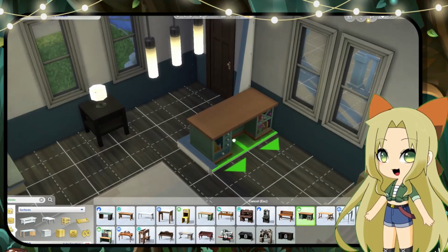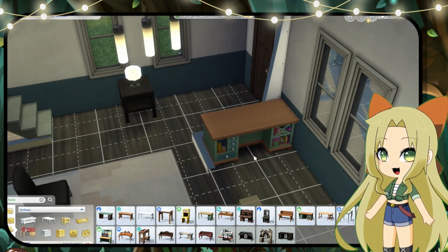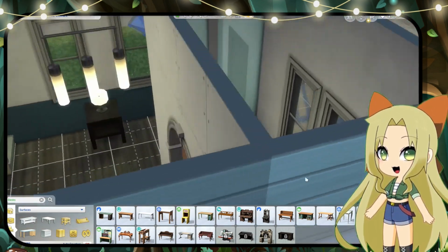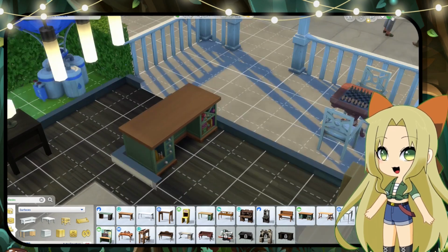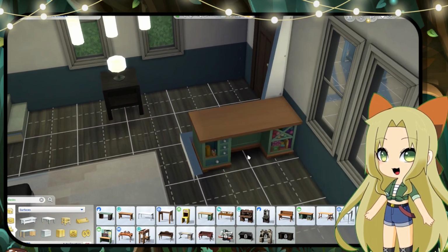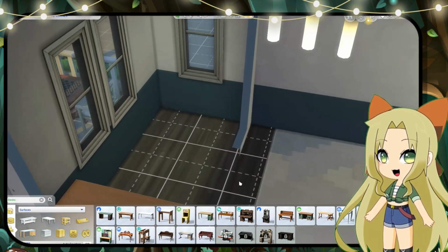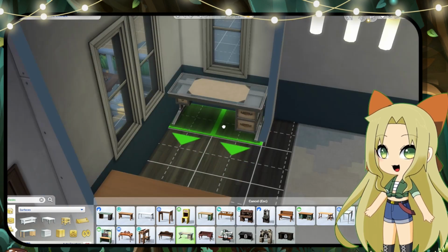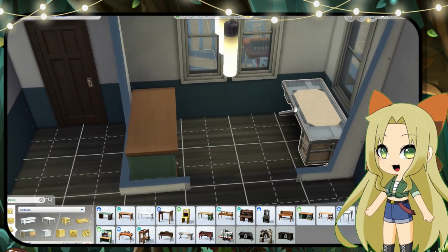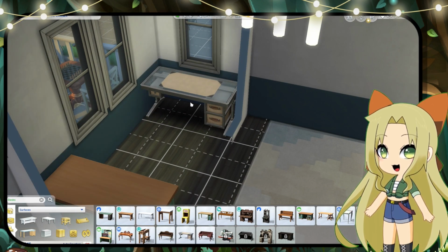So space for them in their little front entryway room is going to be a little bit tight. So I think maybe for Cecilia's desk, I'm going to have her have this really cute crafter's desk. I think she should still be able to sit at it and do her normal programming work and stuff. But I'm going to have that crafter's desk as the idea that it's their extra storage for their knitting and cross-stitching supplies. There are some desks that come with Eco Lifestyle, but I do think you have to fabricate them. So for now, I'm going to give Libby this cool engineer drafter's table just because that fits with her career and everything.